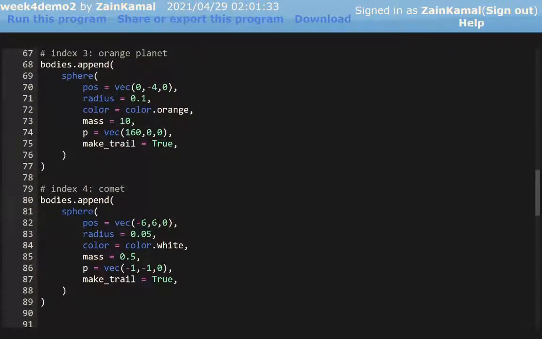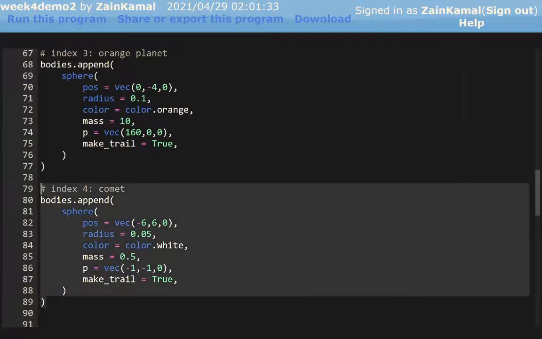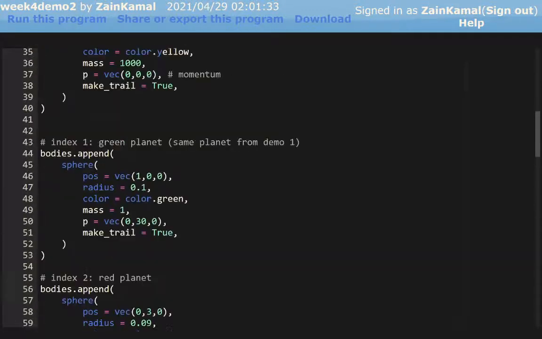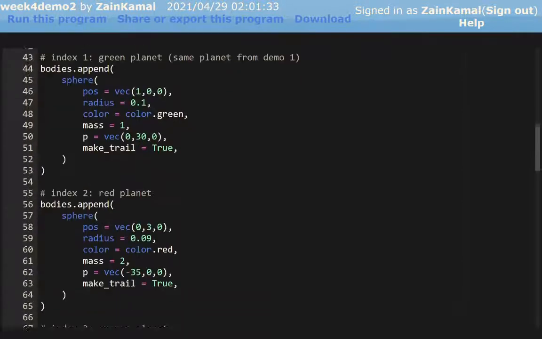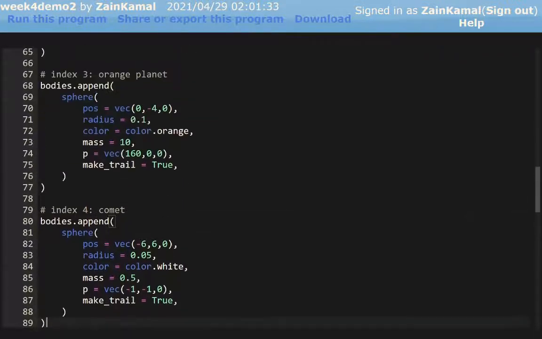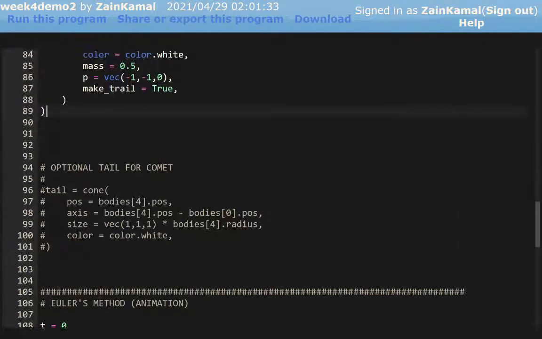So now after the computer reads this line, effectively what we have is a list called bodies with 5 total objects. Index 0 is going to be our star, index 1 is going to be our planet, and onwards until we get to index 4, which is our comet. So 5 total objects stored in this bodies list.